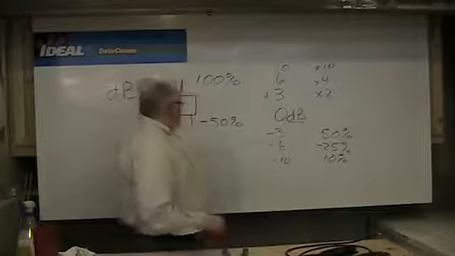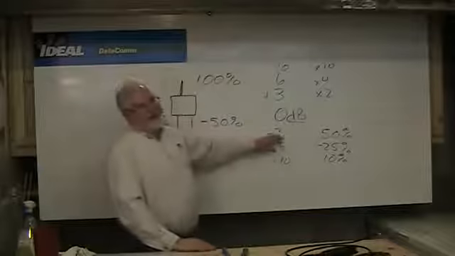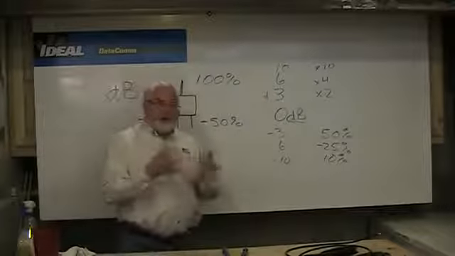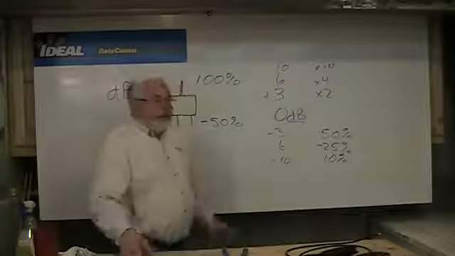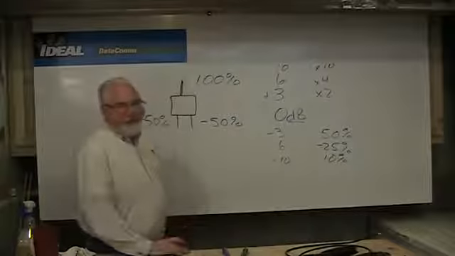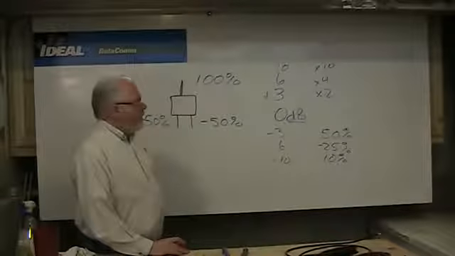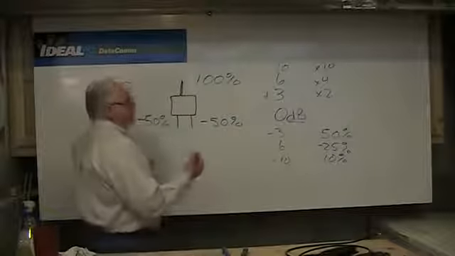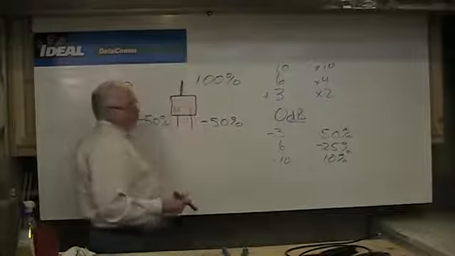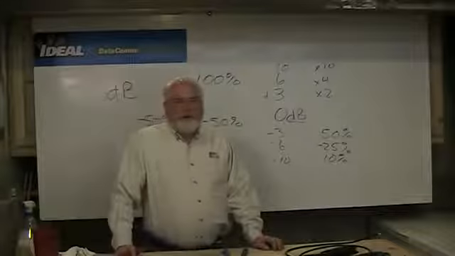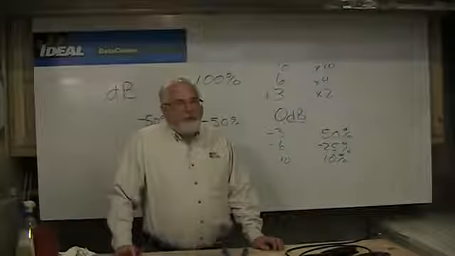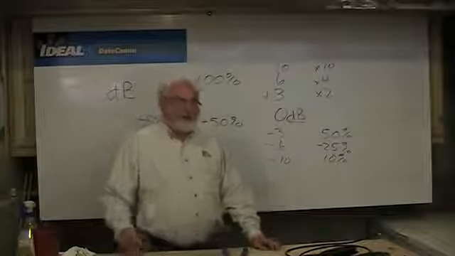So we know that this is at least a 3 dB drop. And because of the loss of the splitter itself, and there is some loss caused by this, and it's also based on frequency too, it might say 3 point something, 3.3 or 5 or 7. I'm going to tell you the standards say it ought to be somewhere under 4. So I'm going to tell you most two-way splitters lose around 4 dB of signal. And again, I'm going to add and subtract these dB numbers when I go about figuring out is there enough signal at the end of the day at the outlet in the room.